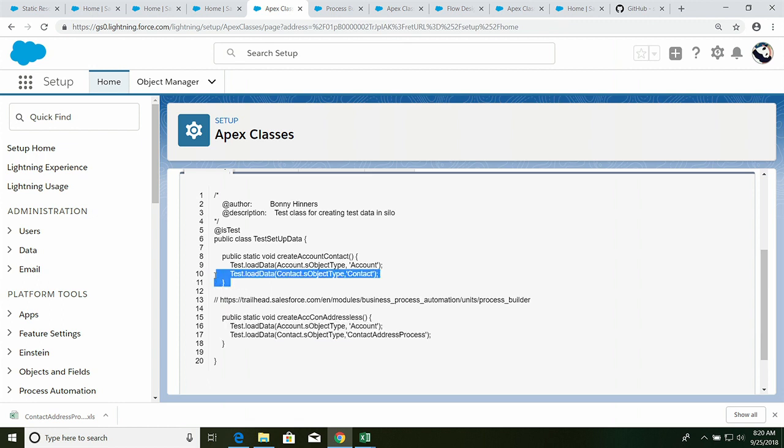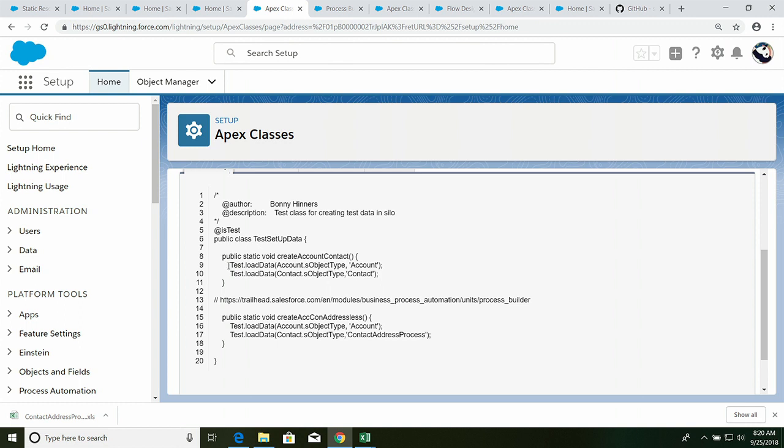So you can see two sections that are indented. These are my methods that are reusable. The first one creates accounts and contacts. I'm usually really terrible at naming methods, I will admit, but we can actually tell what this one does because I gave it a pretty good name, create account and contact. For the next one, I did not give it a great name. It creates the account and contact from the address, the contact data without addresses. And yes, this is a terrible name.